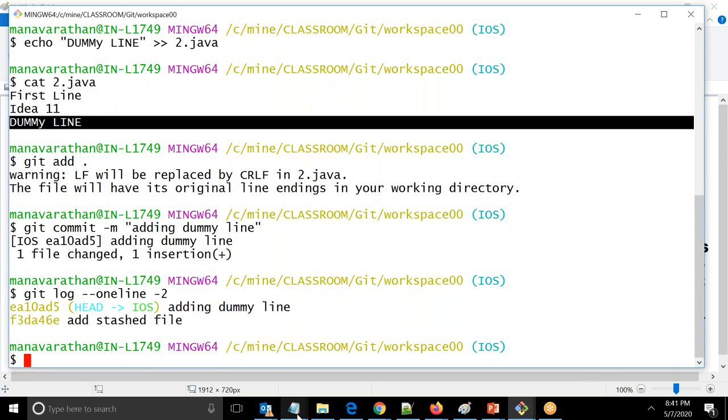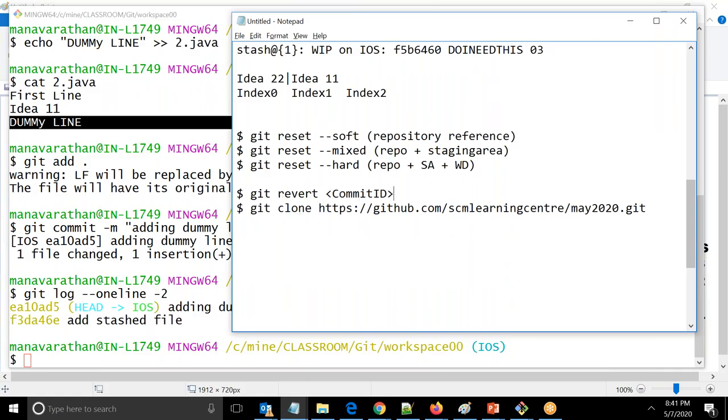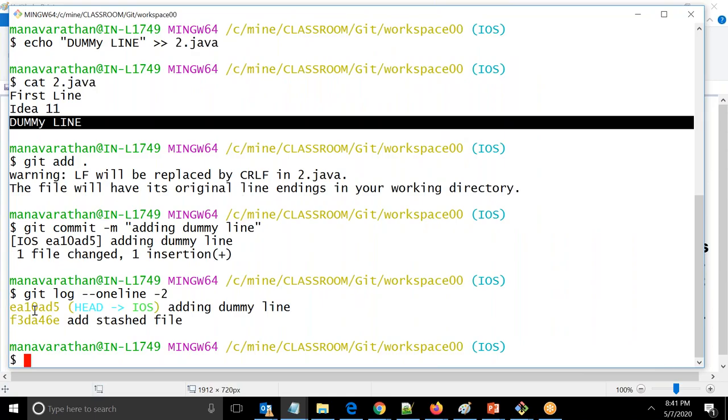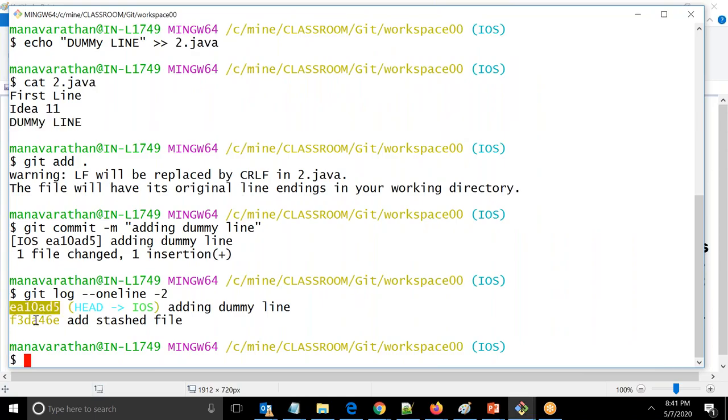There is a new option called git revert, and you are going to give a commit ID. So what will revert do? Like how I was telling manually, it is also going to do everything automatically. For example, if I now say git revert and this commit ID, someone created this commit ID on top of it.